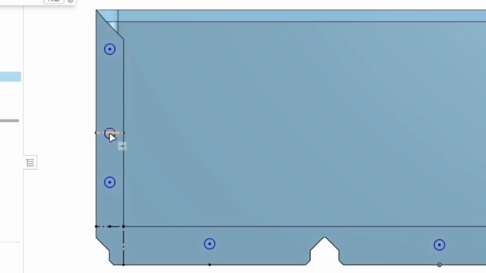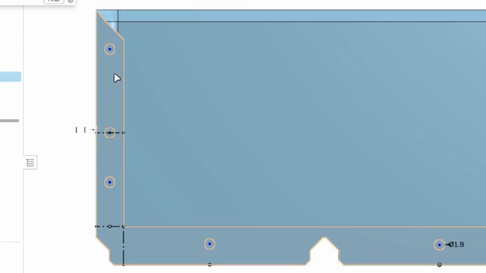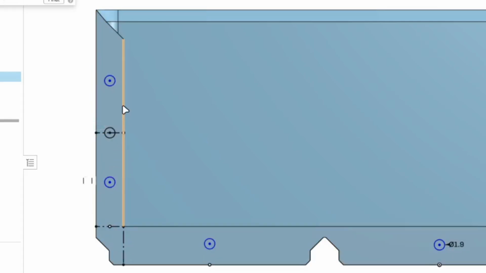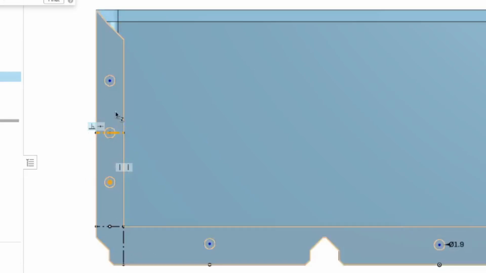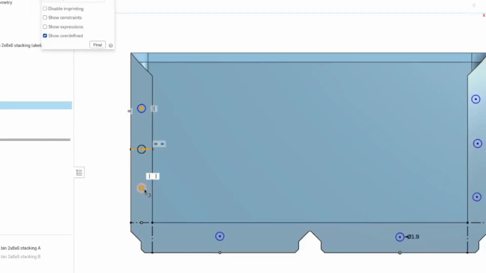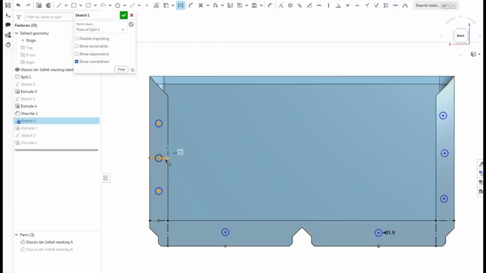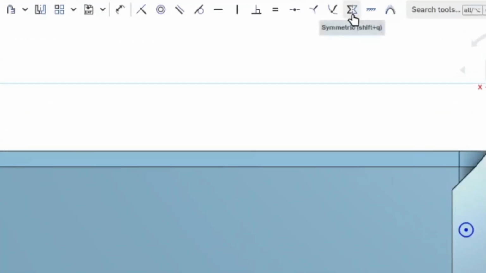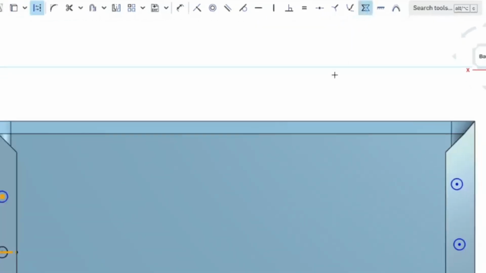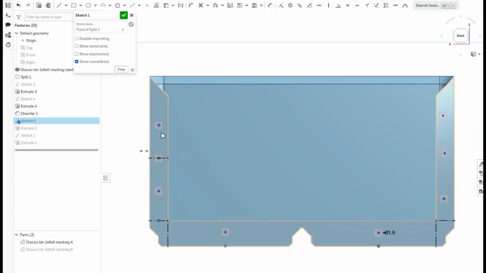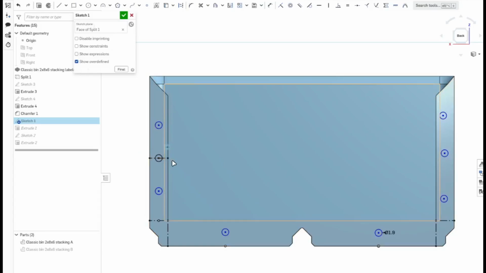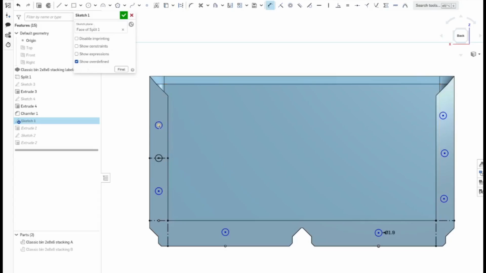Now we'll take this and put it in the center on this line, and these two will have an equal distance. So equal distance, this is 34. So first we'll make this equal. So select this dot over here and this dot and the construction line, and click on the symmetric button over here. So this will be symmetric to this line, and then we'll set the distance. So distance, the whole line is 34. So we'll click on this.